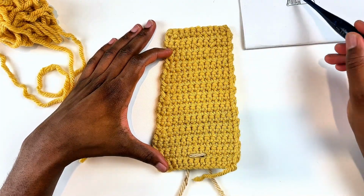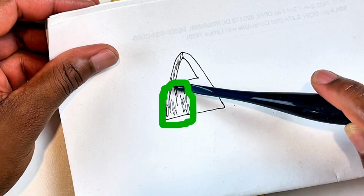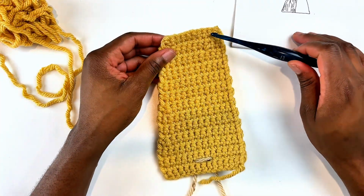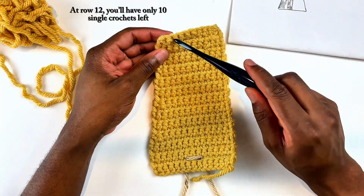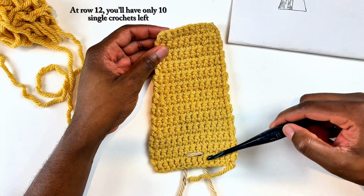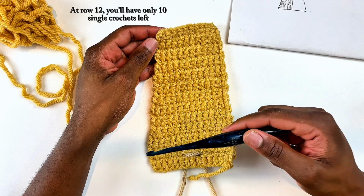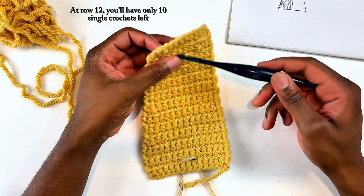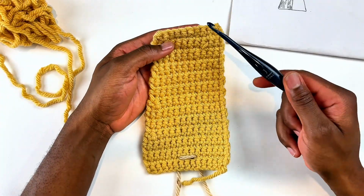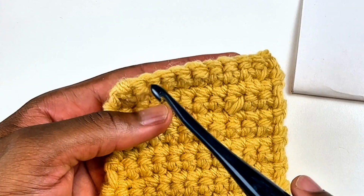So this is basically this half of the bag. So now we're going to make this handle for the bag. So to do that, when you get to row 12, you should have only 10 single crochet stitches left, because we started with 14 chains, which was 14 single crochets, and we decreased 4 times. So we basically took out 1 single crochet at each decrease. So you should have 10 here. If you don't have 10, then you probably did something wrong, but you should still be fine. So if I count, this is 1, 2, 3, 4, 5, 6, 7, 8, 9, 10.